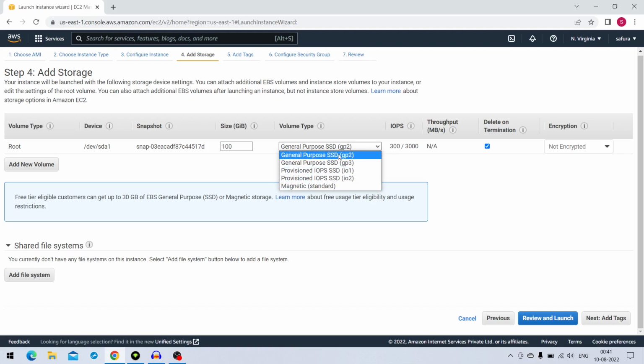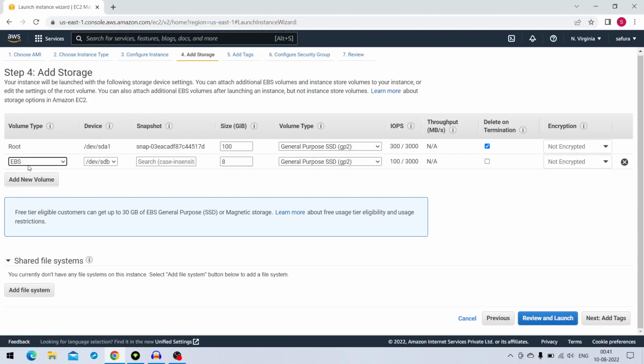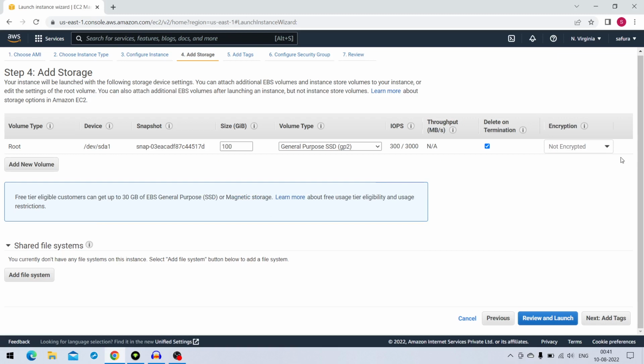So we are using general purpose SSD GP2. If you want another volume to be attached, you can attach a new EBS volume here. You can attach any value, 20 GB, 100 GB, 1000 GB, 500 GB. So we are not attaching any extra volume.